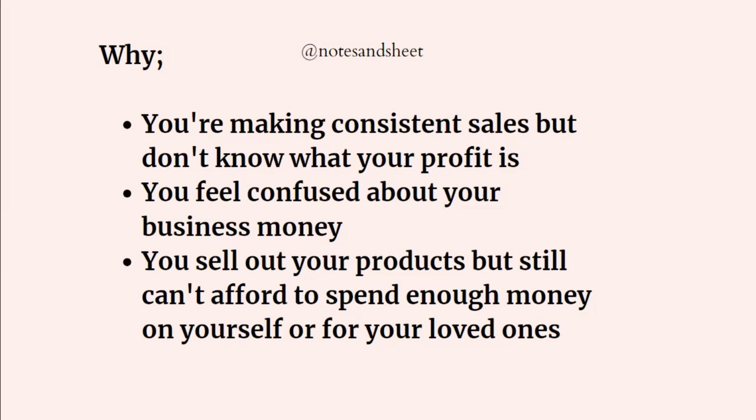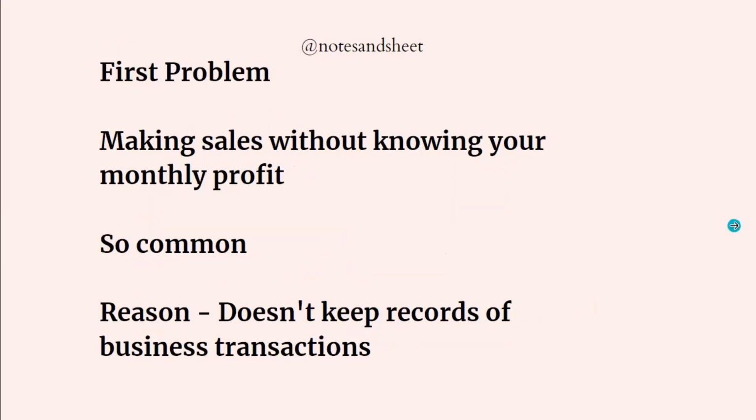Now, the third problem that small business owners go through is that you sell out your products, but still can't afford to spend money on yourself or your loved ones. So this is where so many business owners complain that at the end of the month they don't know where their business money is. They say, I don't know what's happening. I have money this minute, then the next month I don't have any money again. I made sales of over 1 million this month, and at the end of the month I can barely find 50K in my account. So these are the three main problems that small business owners face in their business.